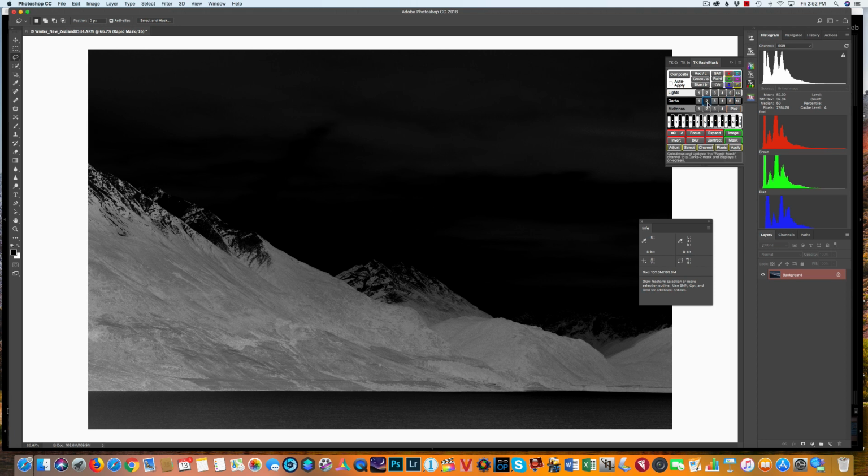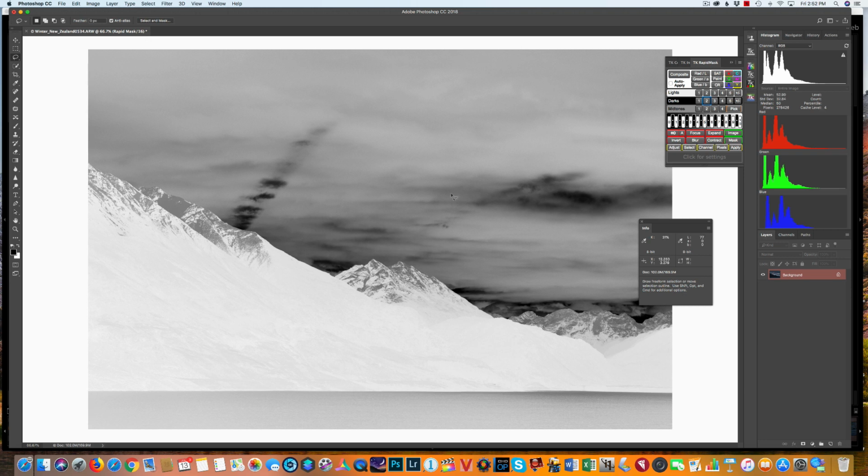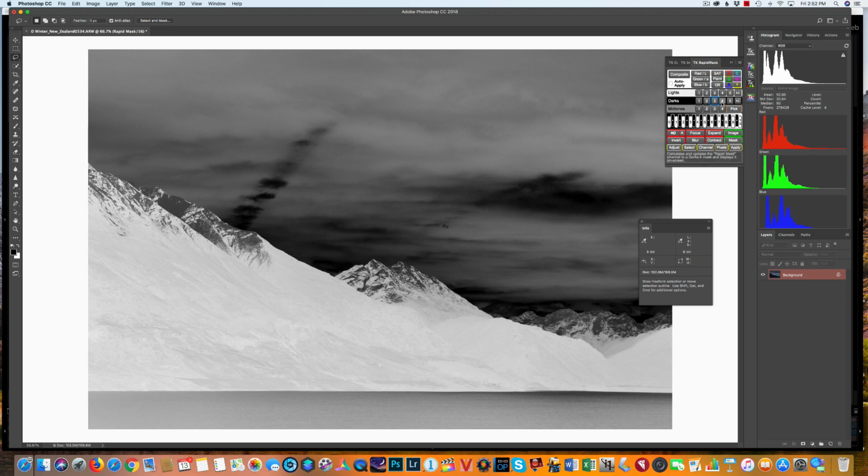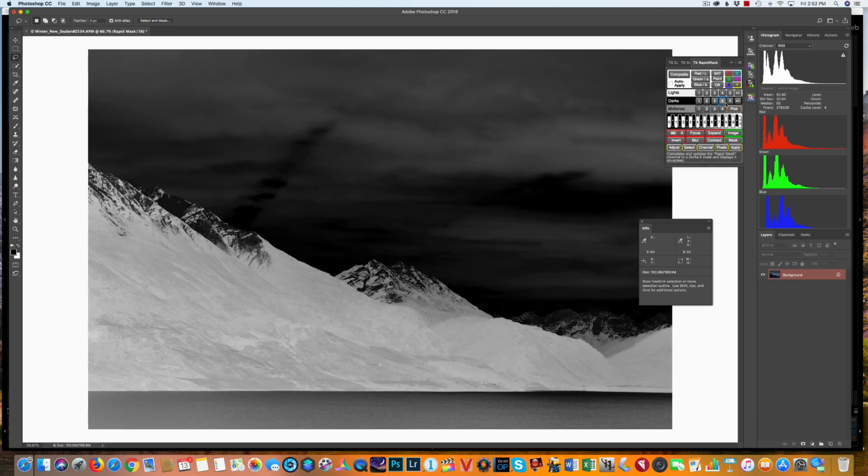So where do you begin? Well, I really kind of let my eye look more up on what's going to go black here because I want to protect all of that. So I keep clicking through till I can get that sky pretty black. And there we go. And this is still light enough.